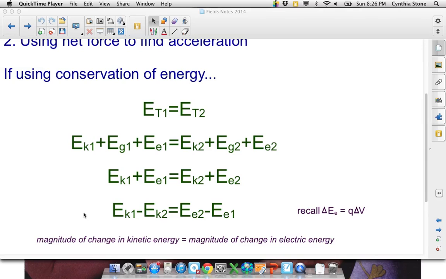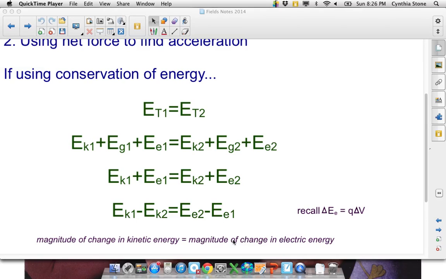So when it comes to this unit, dealing with electrically charged particles, you end up with this formula here. But we actually simplify it even more by getting all the EKs on one side and all the EEs on the other. What it means is the sign is opposite. The amount of kinetic energy that the particle loses will be equal to the amount of electric energy it gains, or vice versa. So really, the magnitude of the change is the same.